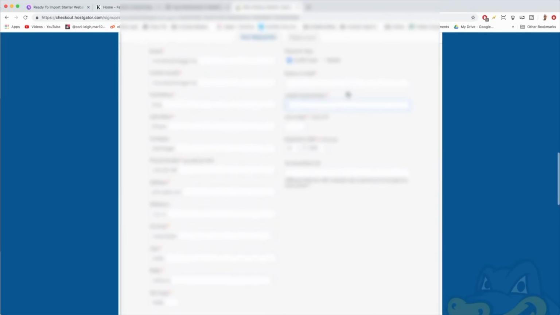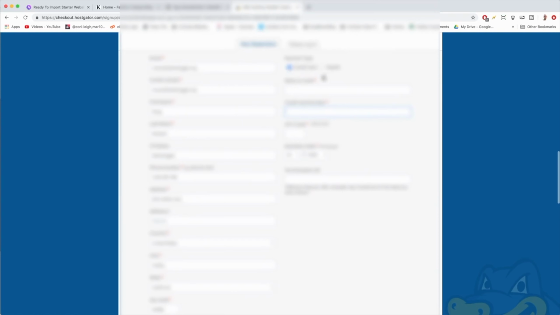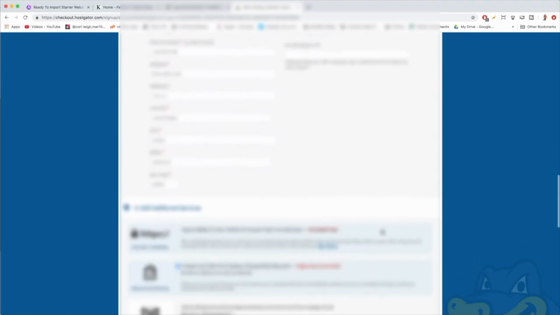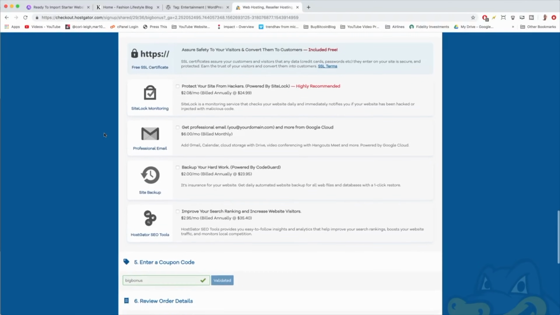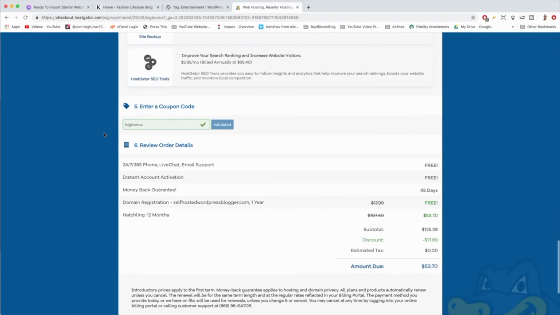You can pay with credit card, or if it's easier, you can go with PayPal. All right, and if you have a tax exemption ID, go ahead and pop that in, but most of us don't, so that's fine. And now we're on step 4. All right, so we're gonna uncheck additional services, and we are done here. You can always add these later on through the nice live chat feature. Really nice people at HostGator anytime.